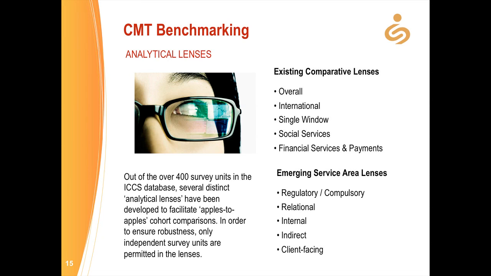In addition to service area specific lenses, we've introduced lenses based on other types of service classification, such as regulatory, relational, indirect, and so on. These enable our clients to see how they're performing against units from other service areas, which might be classified under the umbrella of the same service type. And I will speak more about service types in just a moment. And on your screen, you can see some of the benchmarking lenses that are currently being used, as well as those that are currently under development.